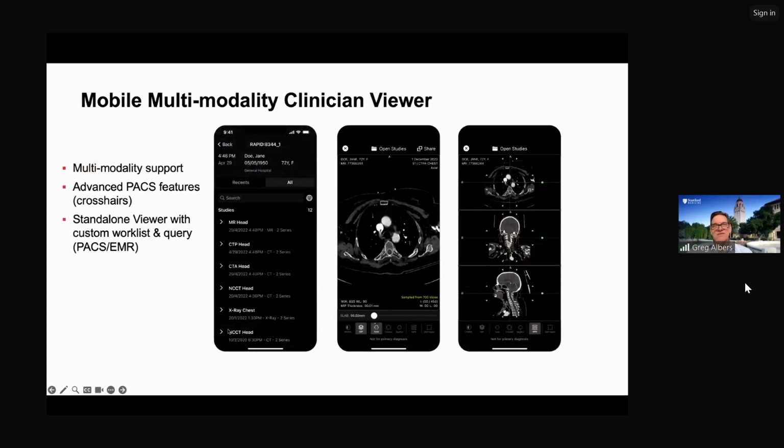And with the new viewers, you're essentially able to do almost everything you can do on a PACS interface right there in the palm of your hand. So you can look at sagittal, coronal, axial images. You can put markers on there to see lesions in different planes. You can point to things and have your colleague see your pointer on their screen. So if you're discussing a case with your interventionalist, you can talk about what vessel is occluded and actually point to it on the screen.